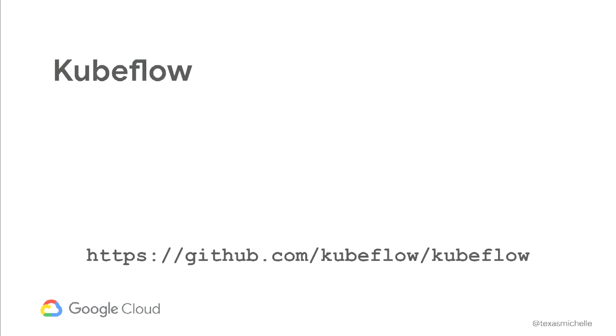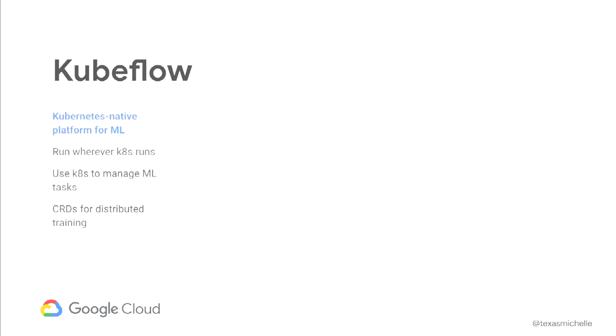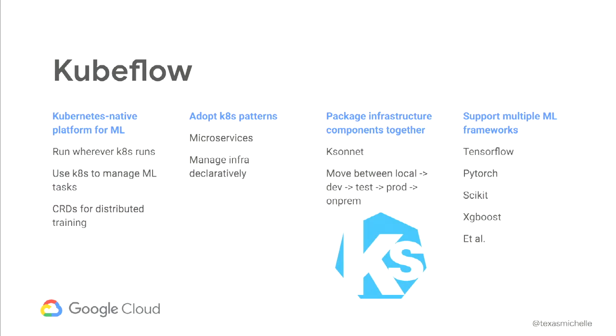The idea is to package up your machine learning app into a single, gift-wrapped unit. We want to support the full product lifecycle, including access to any hardware like GPUs or TPUs — because that's how you can save costs and improve model performance. Kubeflow is totally open; it's on GitHub. It's for anyone involved in building a machine learning application. We just had our 0.3 release with a quarterly release cadence. It's Kubernetes-native — you can run Kubeflow anywhere you have Kubernetes: on GCP, locally on Minikube, or anywhere you're running VMs. It uses open-source Kubernetes APIs and provides custom resource definitions for distributing the training process.